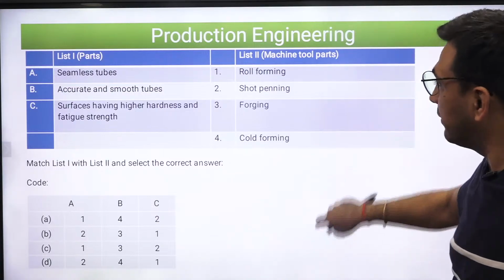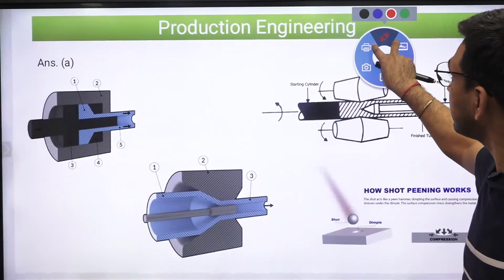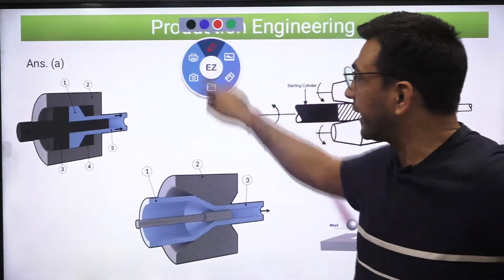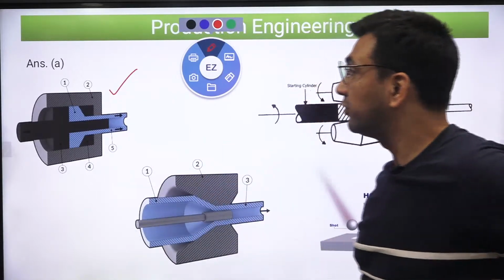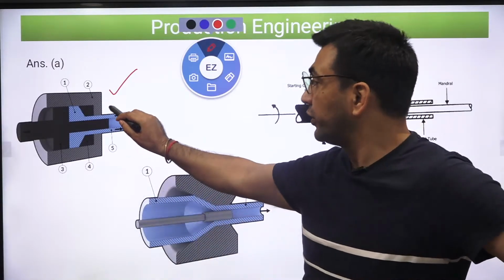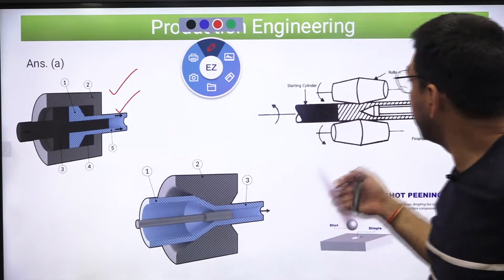I think you can answer then. You may have answered, but these are some of the processes where you can get the idea. The most dominant method of making seamless tubes, one is this forward extrusion method, through which you can also make the seamless tubes, right? The other one over here is the piercing.